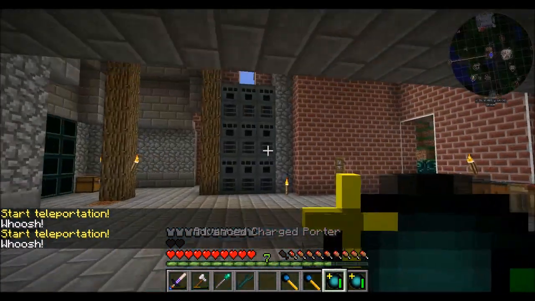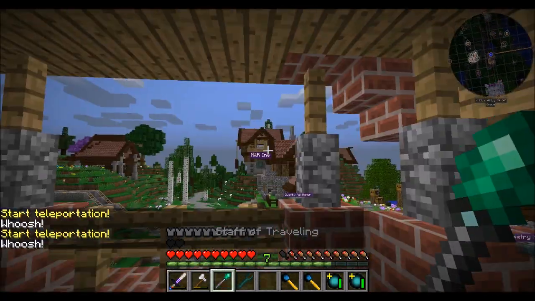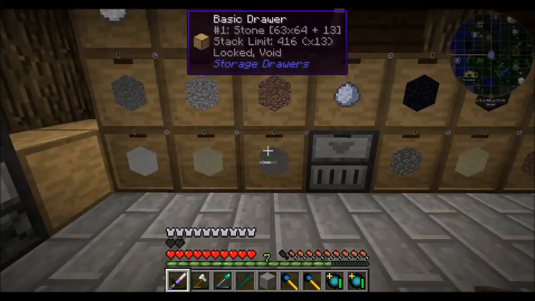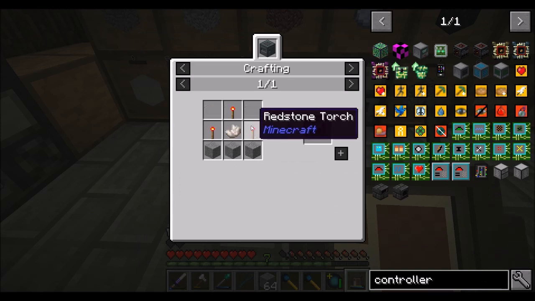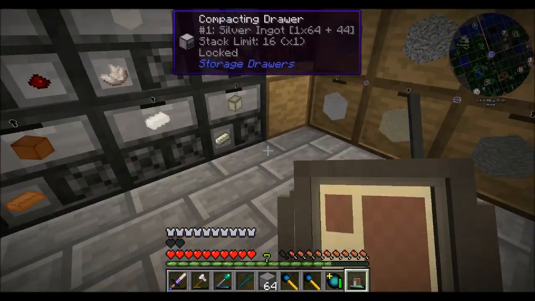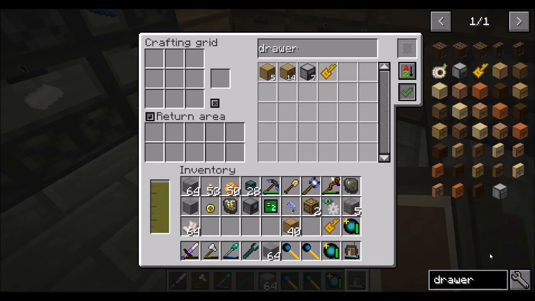I'd like to have just one drawer controller if we can. Okay, that's fine. It might turn out that we need multiple. Because my goal was... let's see. So we're gonna need a couple of you. We're gonna need some quartz. We'll get like 2 drawer controllers for now.